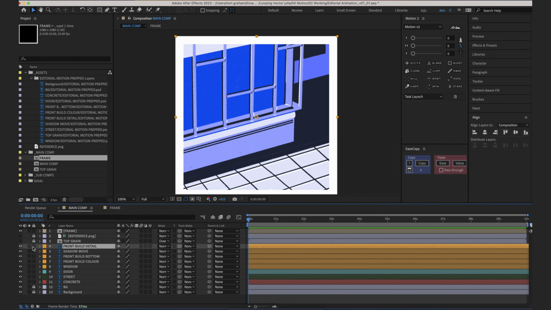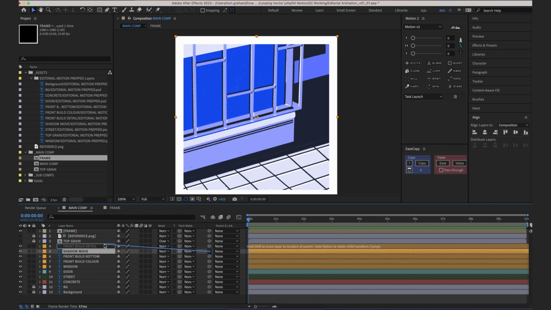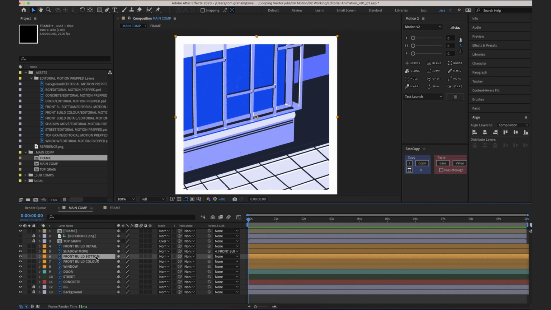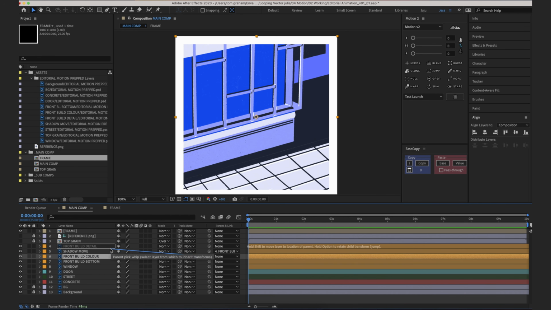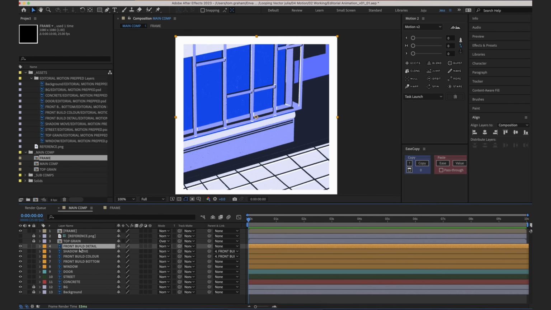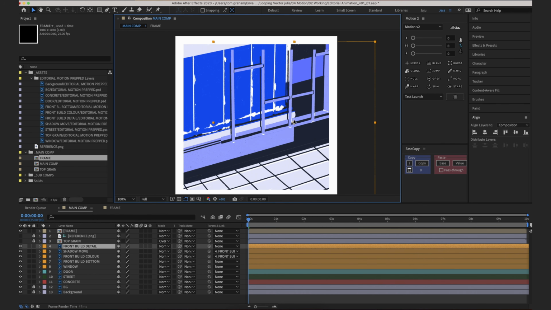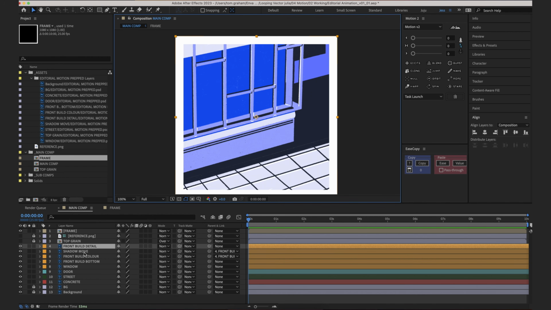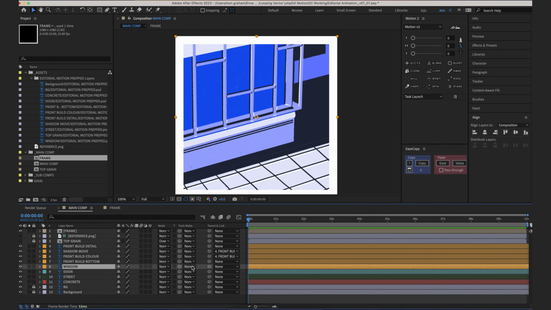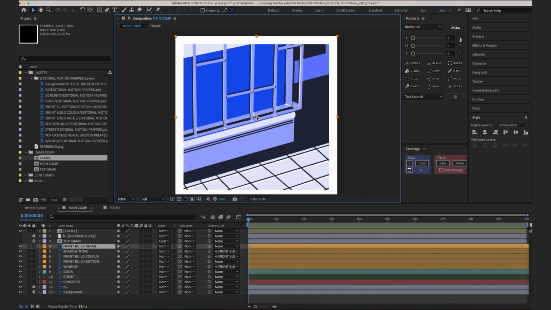I think our front build detail is going to be kind of like the hero layer for that section. So we'll parent that, and also the front build color, which I think can go above there. Yeah. The front build color will also parent to that front build detail. So now if I move this one, that whole section is going to move together nicely. And then let's do the window there as well. All that is going to move together.